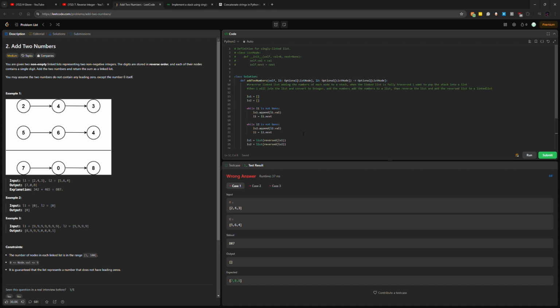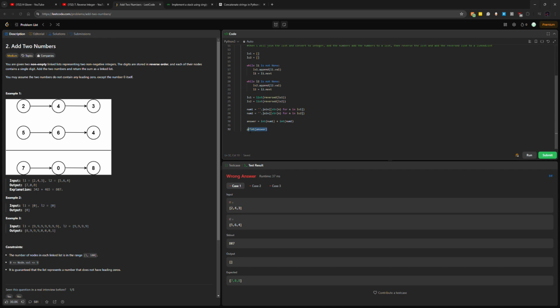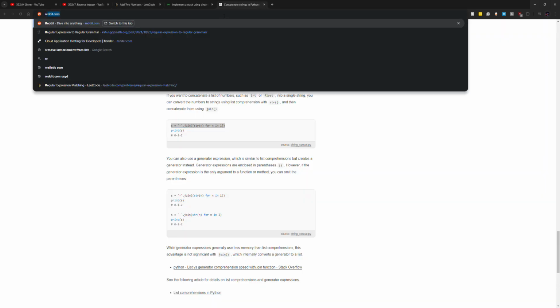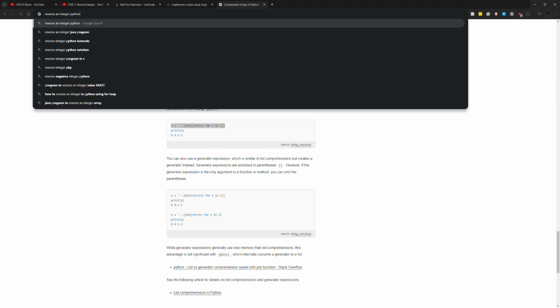Okay, so I want to reverse this actually. But maybe I can just iterate over it backwards. Reverse an integer Python.